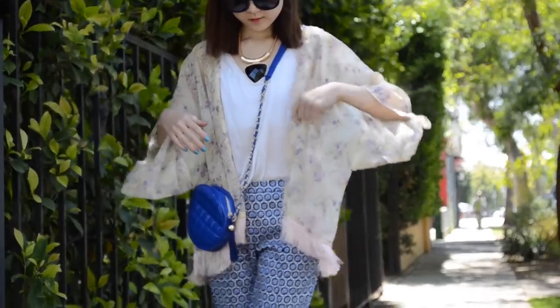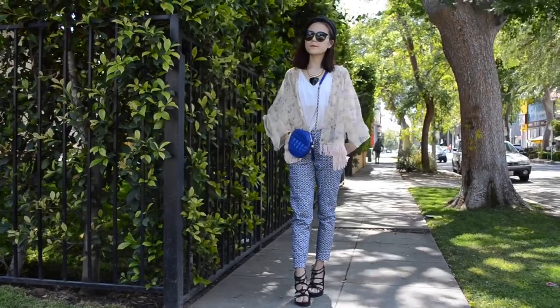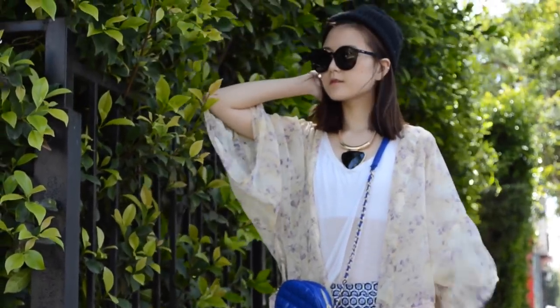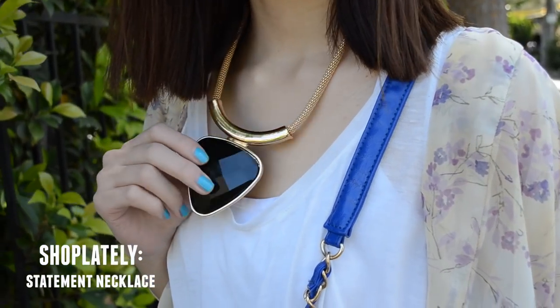For the last outfit, I'm simply wearing a white tank top and cotton trousers from H&M. As you may have noticed, the color blue is the key to this outfit, and it's been a while since I played around with colors in an outfit, and I think wearing such a vibrant color is a great way to start a warm, breezy spring. Anyways, hope you enjoyed the tutorial and make sure to have fun!